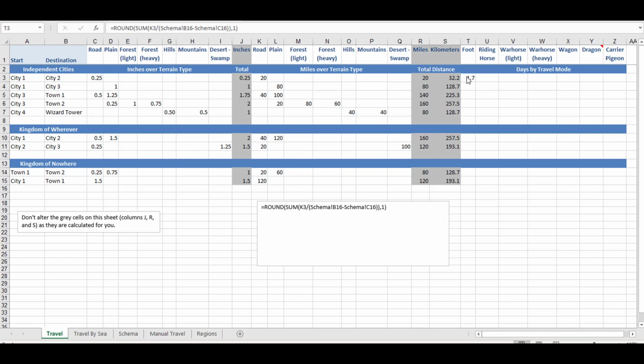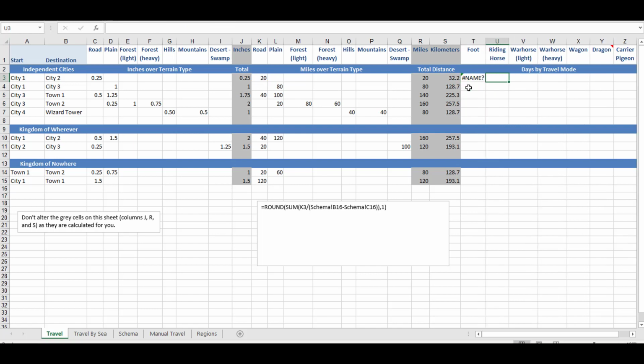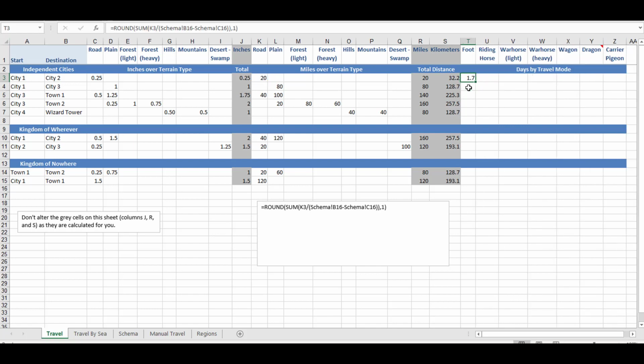Unfortunately, all that got us was the one value. We want more values than that. Oops. Now look, what you see happening right now is one of the gotchas. I was inside a cell with a formula and I clicked somewhere else and it's trying to alter my formula. So I'm going to hit Control Z to undo that. You have to be very careful with that kind of thing.